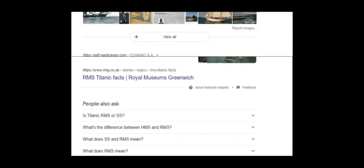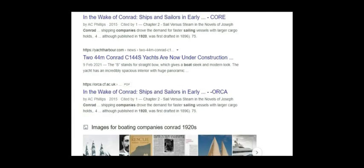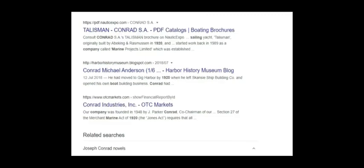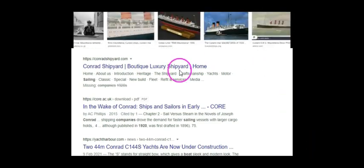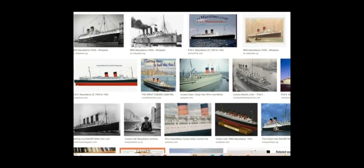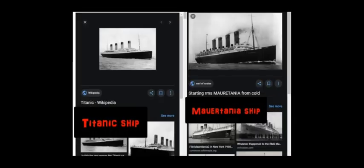I noticed when they were showing the pictures of the boats that this Cunard came up quite a lot. Obviously that's another one to go and look at, but Cunard was the name of the shipping company for a lot of the boats. Although they say the Royal Mail boats as well. But Cunard came up quite a lot. There you go, because it's got two chimneys there on that one, and four chimneys on this one. So I thought that was quite crazy. But we're not ever supposed to learn the right history about anything, because it's all like this. The other videos are like this too, but some have got fewer chimneys, some have got more chimneys.